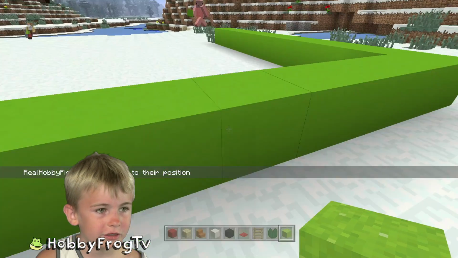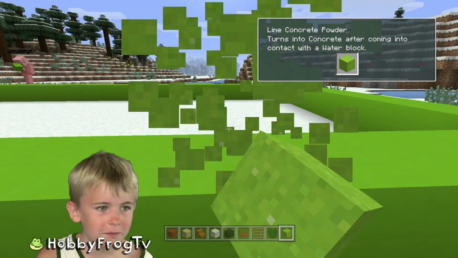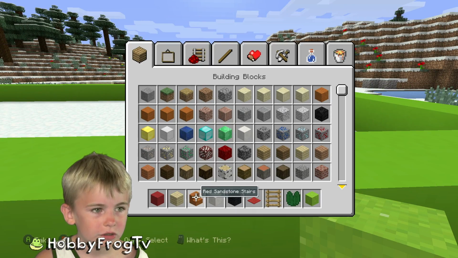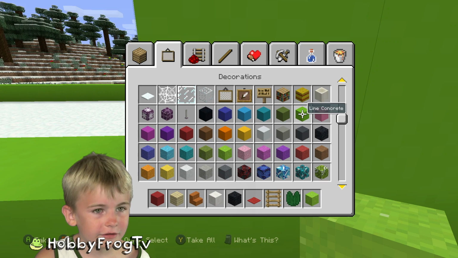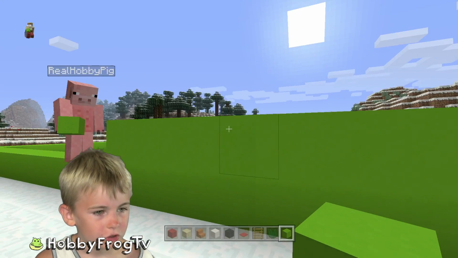Okay. So let's make it a giant. Whoa, I've never seen spots. No! It's a type of sand, I know. Hey guys. Is this the concrete? It's gotta be concrete. Yep, it's concrete. It is. Okay, good.